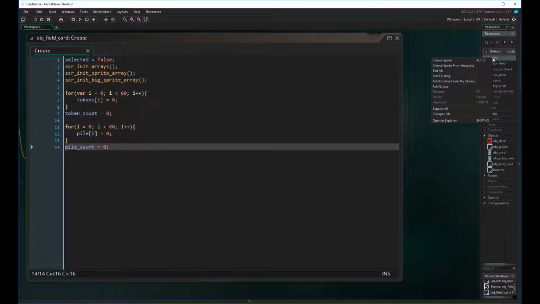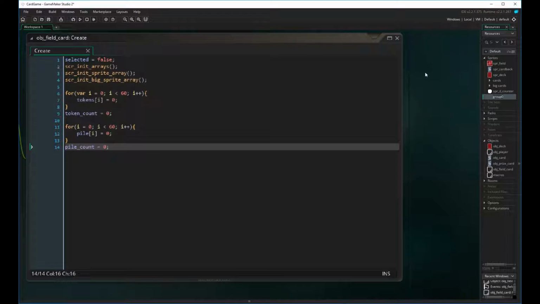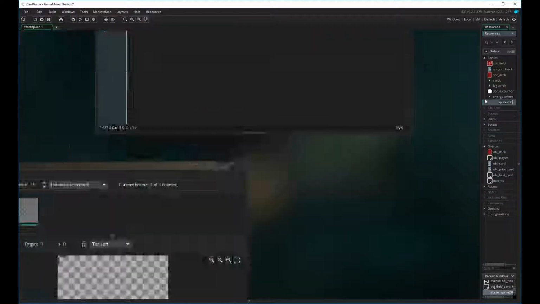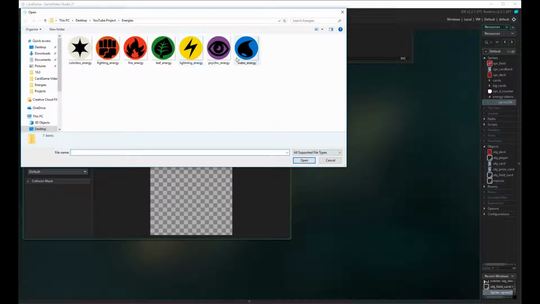So I'm going to create a new group in my sprites, and I'm going to call that energy tokens. These are the sprites we will use as tokens.